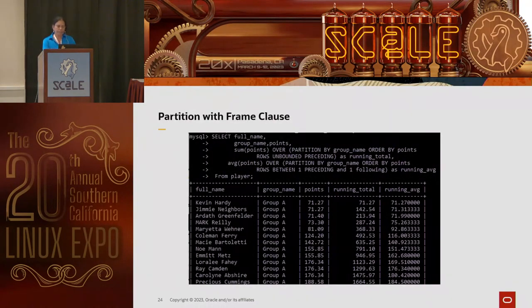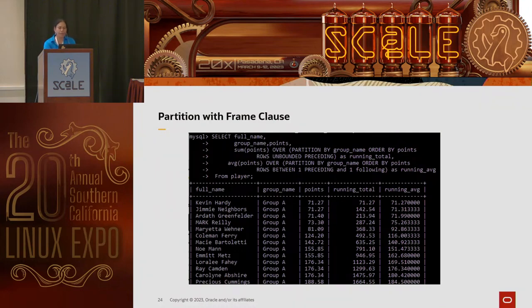So here I'm using the frame clause, which is rows unbounded preceding, and the second part of it is the current row. If I'm not using anything following, then that is the current row. So I'm calculating points for each player, their running total and their running average.